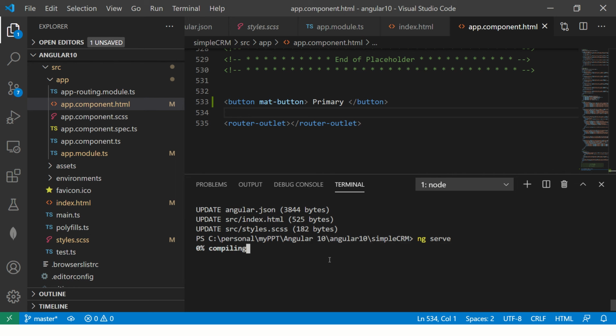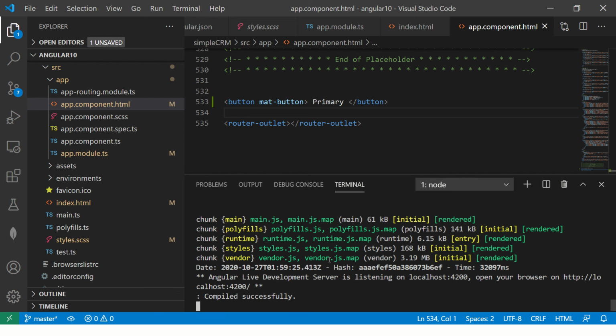Maybe, okay, so now it's compiling. Sometimes it takes time because of the number of packages, or if it's your first time, or during the initial time when it's bringing in all the Angular Material modules and packages, but from next time onwards it should be pretty fast. Right, so we should see this 100% compiled, and our development server should be up and running.